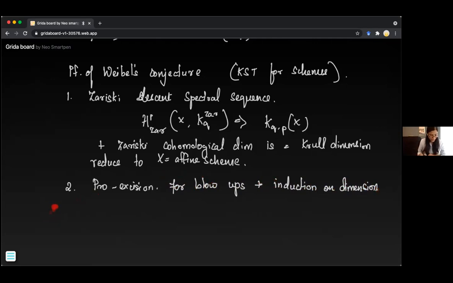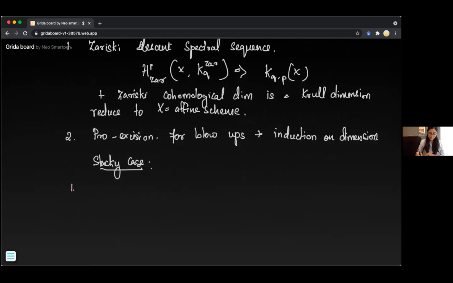And now when you want to do this for stacks, the stacky case, the idea is similar. So we want to use the Nisnevich descent spectral sequence to reduce to the case of just affine mod linearly reductive, so that then we have the resolution property, and we can also assume that it is reduced by a result of Weibel, that the negative K groups somehow depend only on the reduced stack, so it does not see this thickening. So then you can conclude that you have also Weibel's conjecture for stacks.